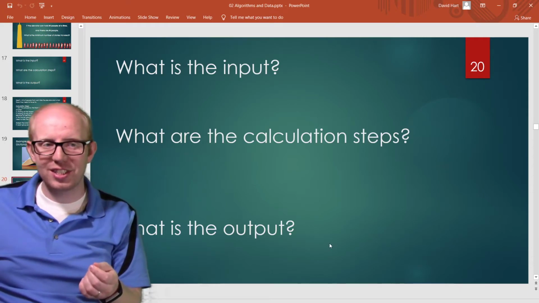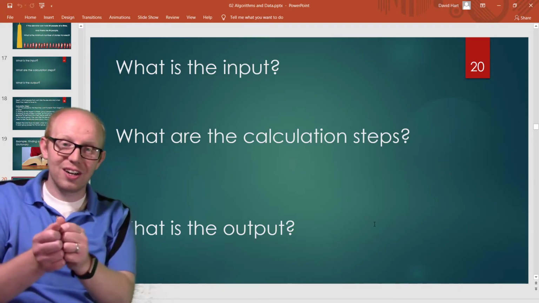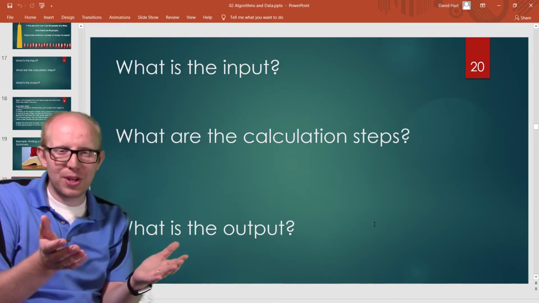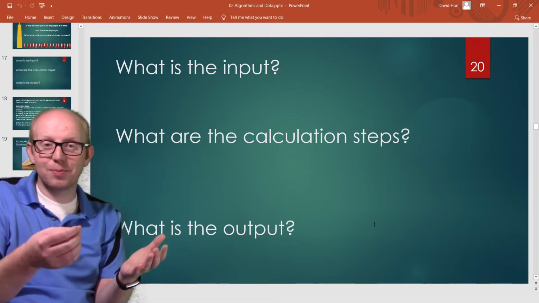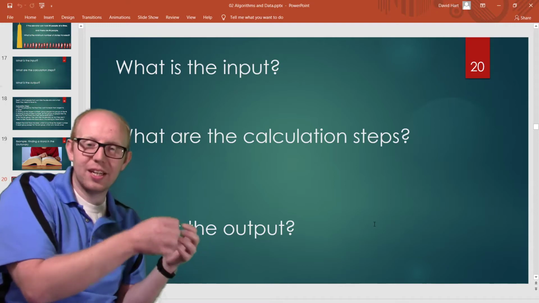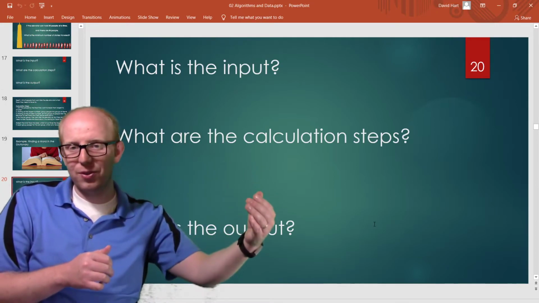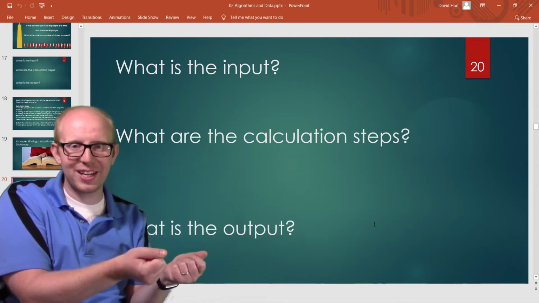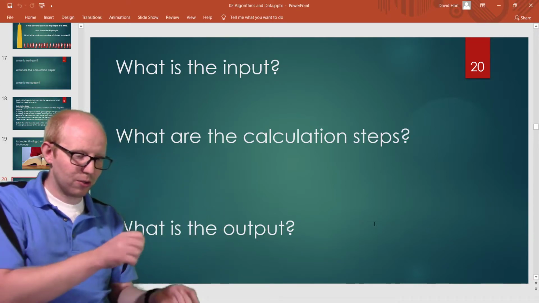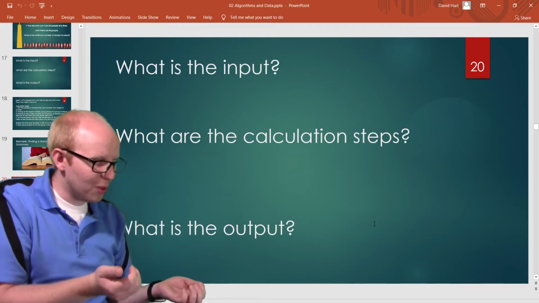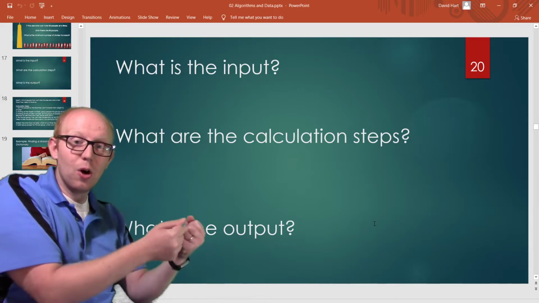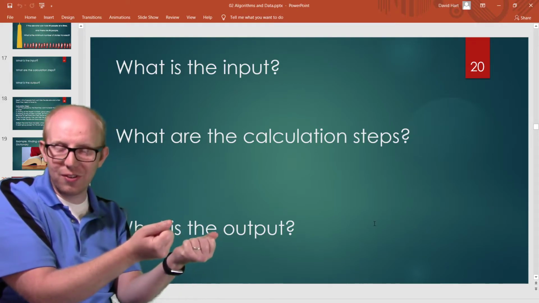My calculation steps in this case are go to a page, right, kind of open in the middle, and then if that word is past the word I'm looking for, then I'll go closer to the beginning. If the word I'm looking for is after the word on the page, I'll go a little bit more towards the end, right? So you kind of follow this process. You don't go one page at a time. You kind of go in the middle. Oh, I went too far. I'll go a little bit more towards the beginning. Oh, now that's a little bit too close, so I'll go in the middle of that one, right?